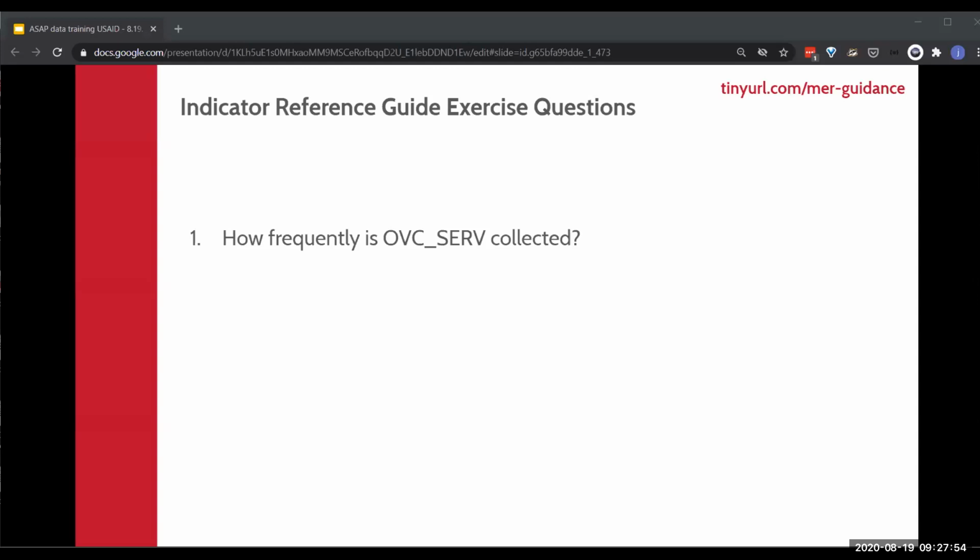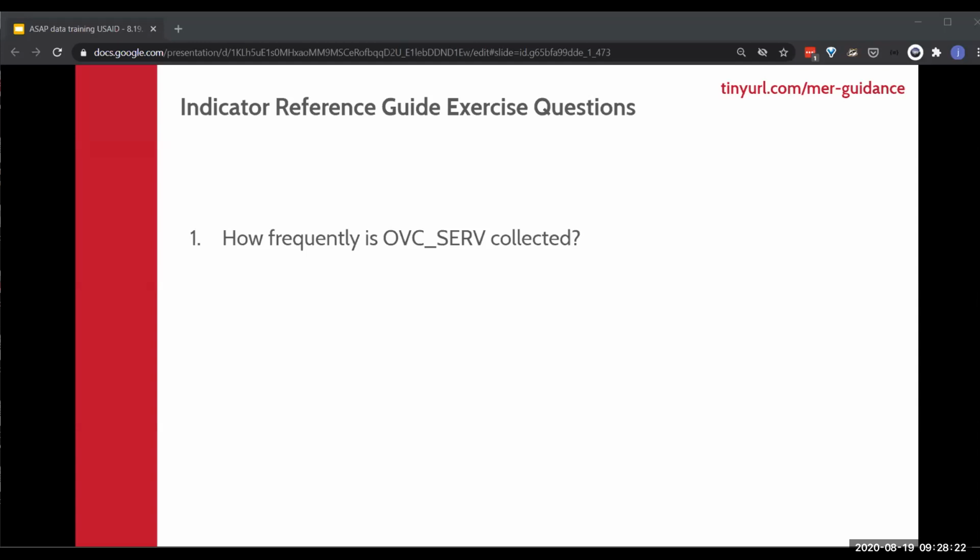Yes, we have one from Ganet Honorat about the DRT. Is it possible to get the DRT that we could adapt with our specific projects, or do we have to just develop our own? Excellent question. So what you can do is, when you log into DATIM, if you follow the screenshots, and again, this presentation will be available to you afterwards as a PDF as a reference, all you need to do is download your DRT.